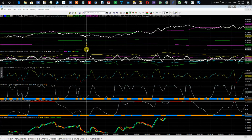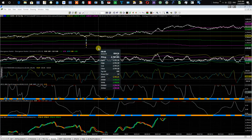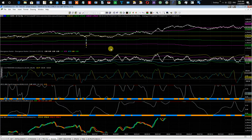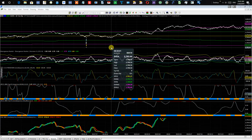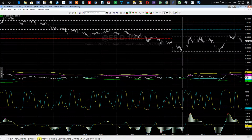Here's where the automated strategy pushed off the first and only set of trades. So whether you got in here or in here or in here, which would have been even better, all of that was going to work. But the write-up was pretty clear because you could pretty well see, and I'm going to show you this on a slightly different chart.